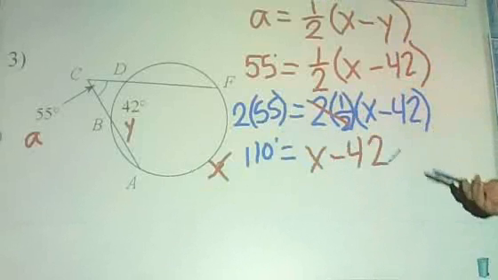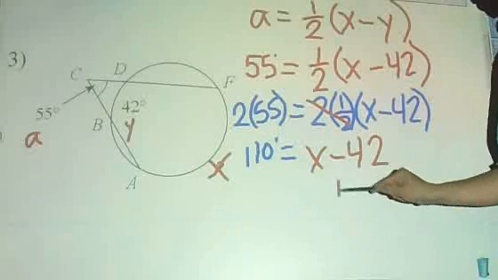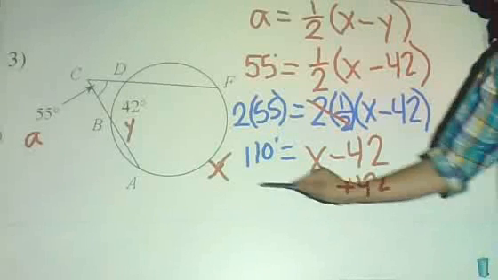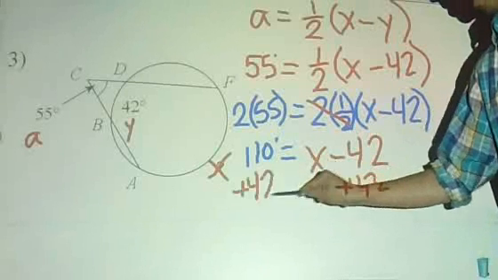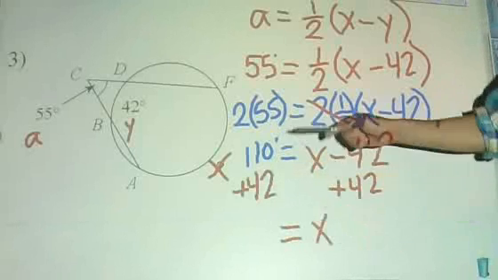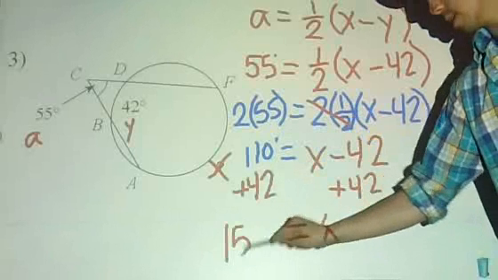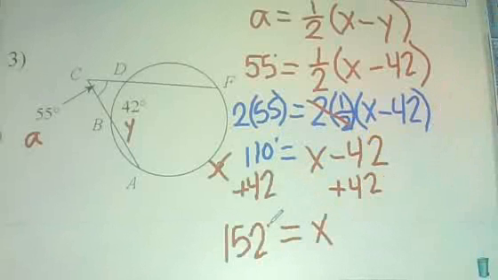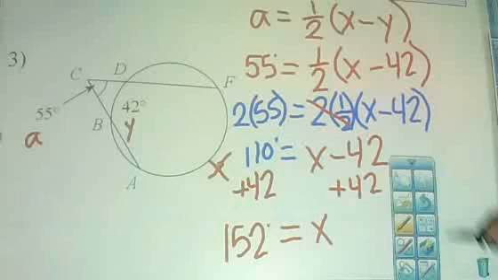So now we just add 42 to both sides, right? 42 here, 42 there. And that was the last step, right? X equals 110 plus 42. So we get 152. All right? Cool? You got that? So that's the way this problem works. I'm going to give you guys one more example for practice before we move on to a different situation that looks a little different maybe.